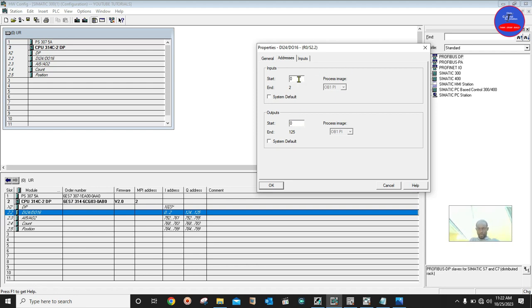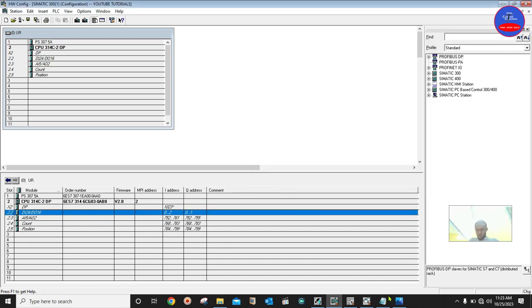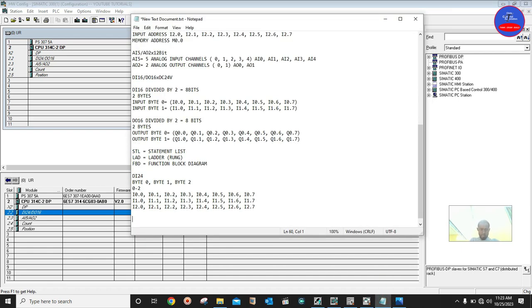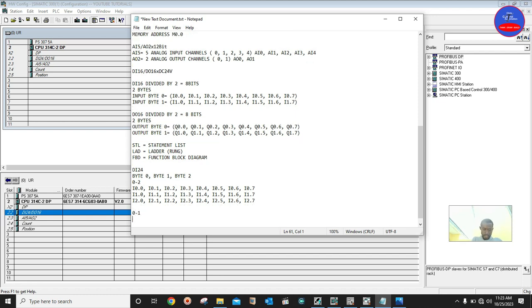Let's click anywhere. See, as we click anywhere, it is ending at 1 because the first byte will be byte 0, the second byte will be byte 1, but there are only 2 bytes. So let's click OK. So it will be like this, 0 to 1. It will be QO.0 to QO.7.